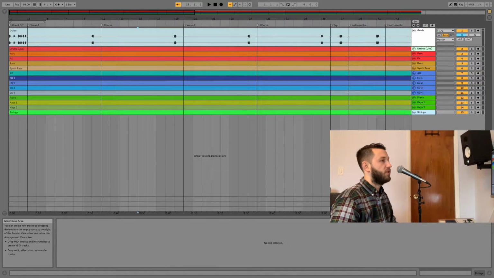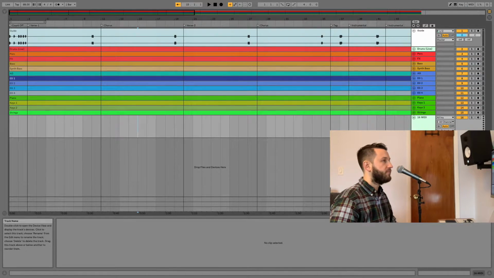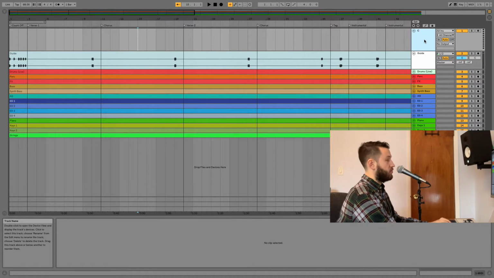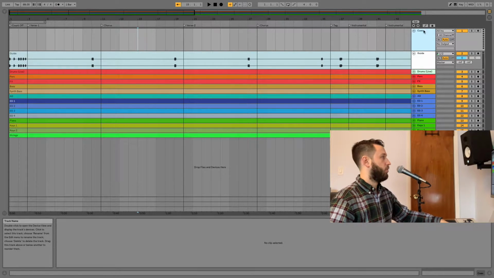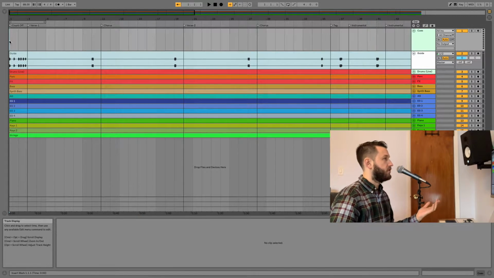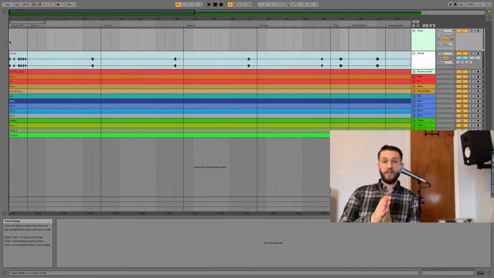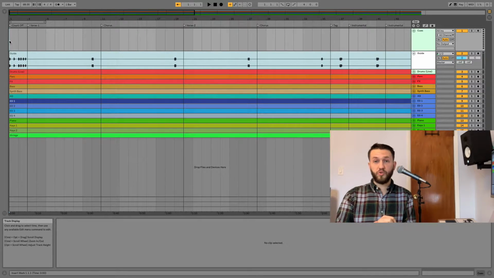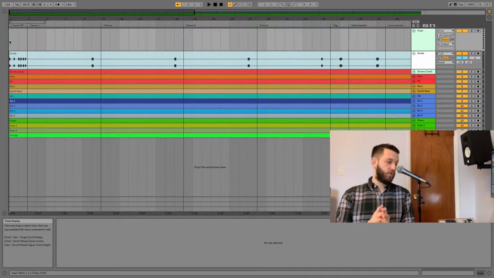So I'm going to go ahead and create a new MIDI track and bring it all the way up to the top. I'm going to rename this Cues. And what we're going to do is really quickly, using some shortcuts, create some clips of appropriate lengths to make sure that we know where things start and stop, since our locators won't transfer over with us. So these are the shortcuts.